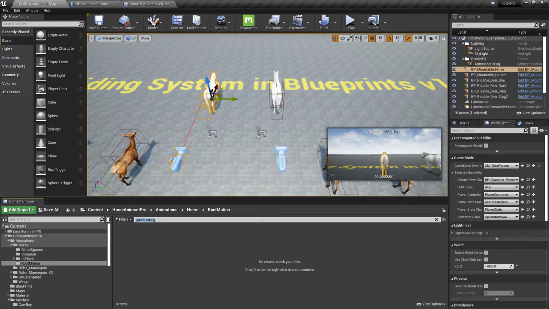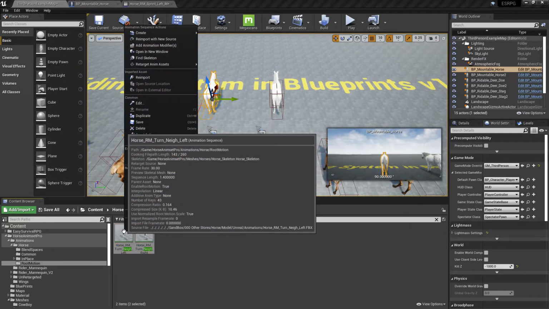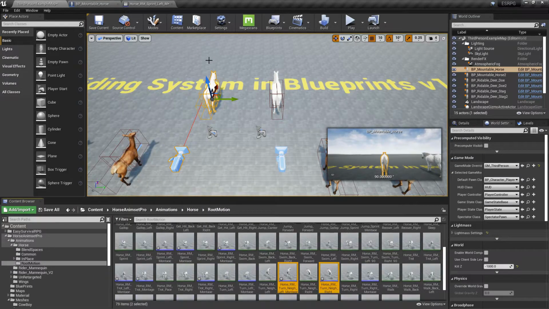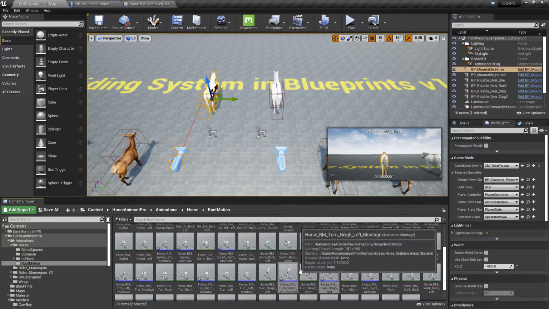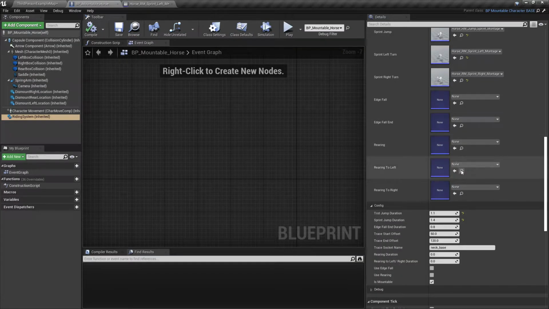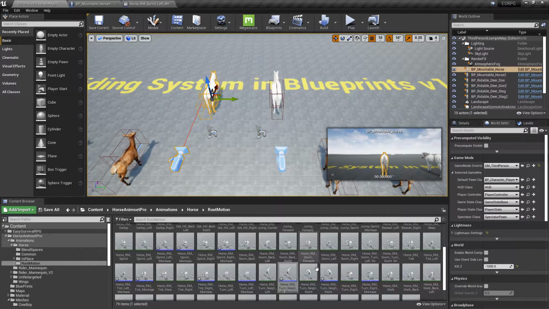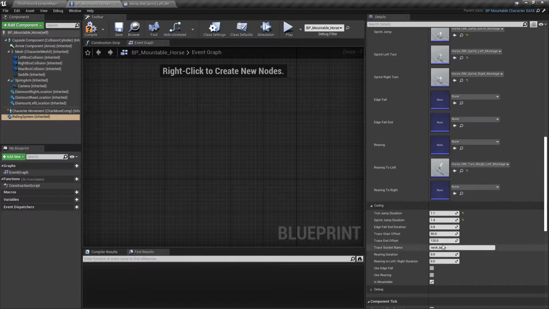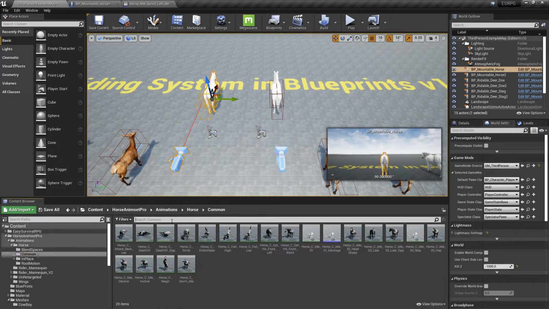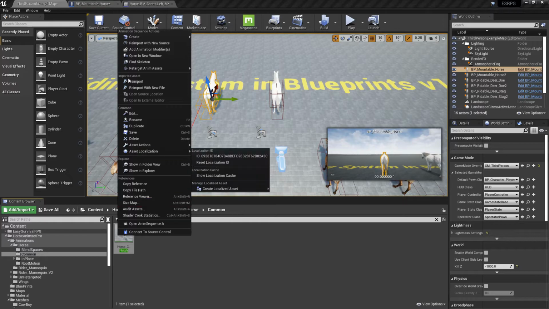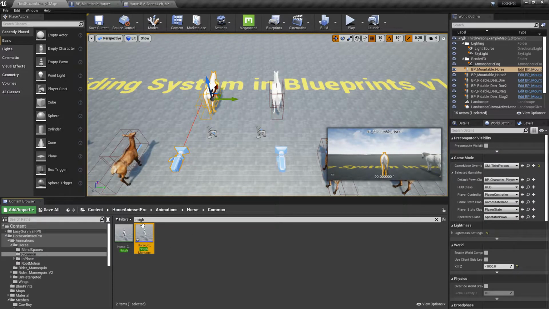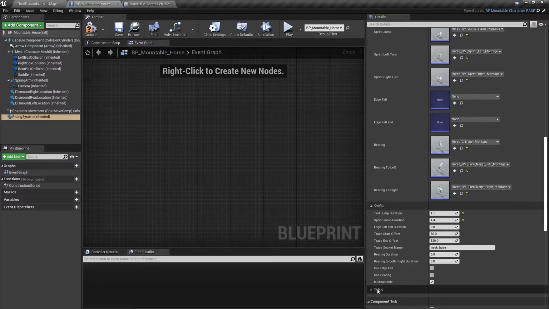So it doesn't call it rearing, it calls it nay for some reason. You have nay left and right, so I'll click that. We don't have to duplicate that as well. I mean, we don't have to make it root motion as well. I mean, not root motion, loop. They have left, right. This one is in common, I think. Nay. There you go. If I make this that and go here, that's right. So use rearing. You have to enable this, otherwise it's not going to use it.